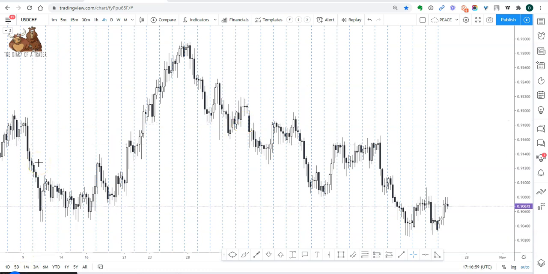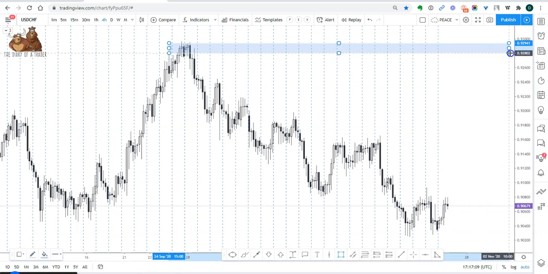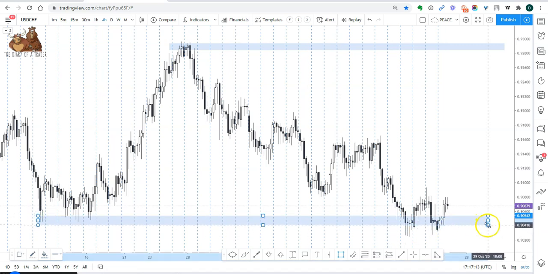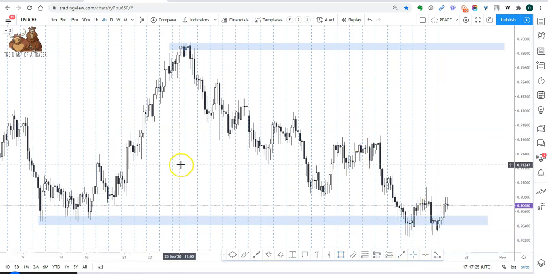So we can start with the basics and the obvious things that we see. The obvious things that we see is that we have a price which was expensive, and we can see a price that is cheap. And of course, we want to buy at the cheapest price and we want to sell at the most expensive price, and that's how we will make our profit. So as a basic concept, we have those two reference points.